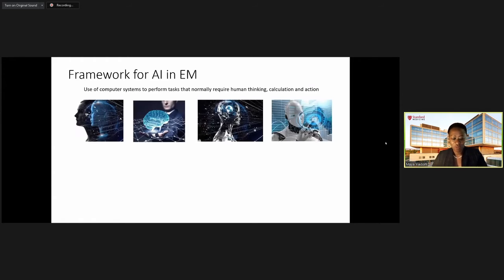So let's walk through these 4 steps just for clarification and for illustration purposes. The first is to really understand the decision that we're looking for a computer to help make. This involves research investigating variation in decision-making to identify the critical data needed to come to a conclusion and the context in which it's made. And this space is really filled with evidence-based medicine, many different phases of it, to really understand the full circle of this aspect of how we make decisions.